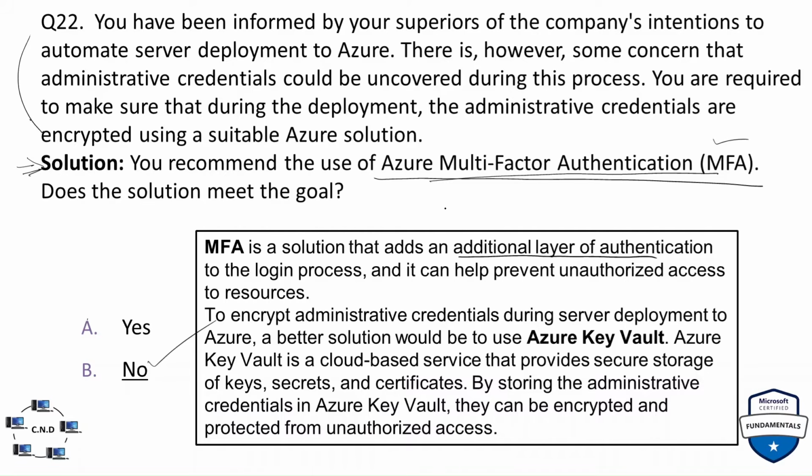MFA is such that if you are using a username, let's suppose a user and a password, to log into some website or some application. Let's suppose there is some application. Now, if you add an additional thing, let's suppose a PIN, an SMS token, or a biometric, then this is multi-factor.